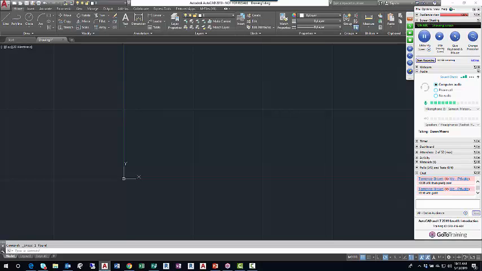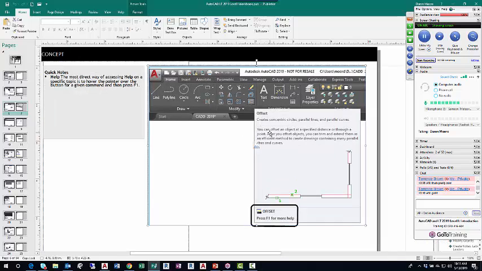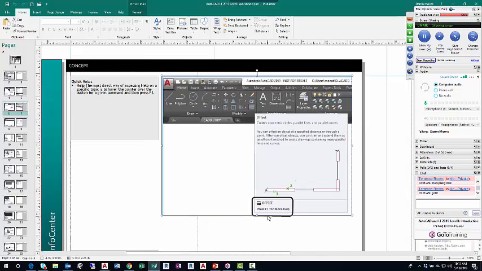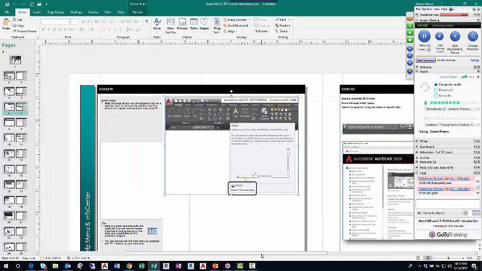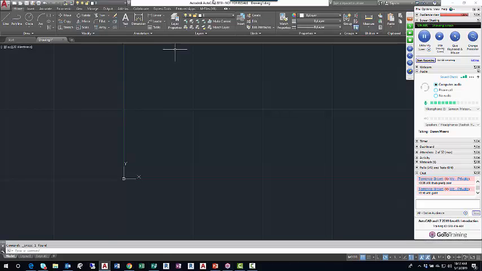If I don't know how to use a tool, I need to use help to help me learn how to use that tool. The graphic on page 6, I'm going to zoom in on this a little bit. It's not entirely clear, but what's happening is someone has hovered over the offset button, and then while they're hovering over that button, they pressed F1, and that took them to the help topic specific to offset. So here's what it looks like. I'm going to hover over offset. Offset's one of the buttons that's not labeled on the modify panel.